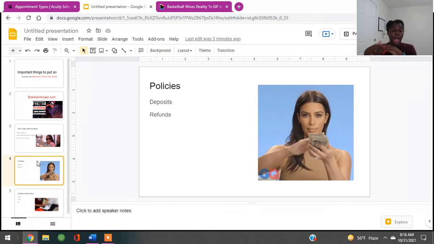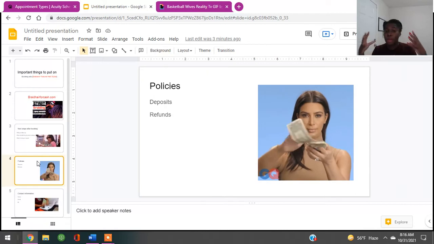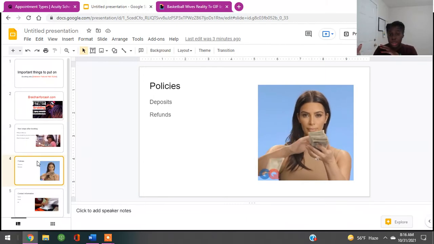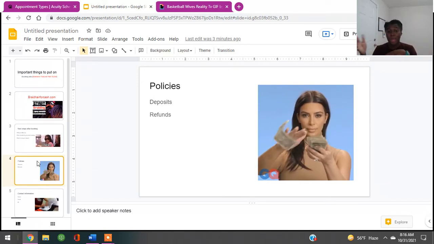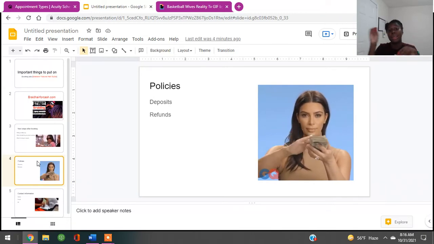So this is why you need to have this just blatant on your website, so it's not a secret, and so people don't be hitting you up thinking you're flaking on them or your business is not set up right. Just let people know up front what the deposit is and where they need to send it. Also, let people know about your refund policy. If you don't do refunds, have that there. If you do have a refund policy, let people know what it is. If you have a cancellation policy, which will be linked to your deposits, right? Let people know if you cancel, how you're going to handle it, and if they cancel, how you're going to handle it.